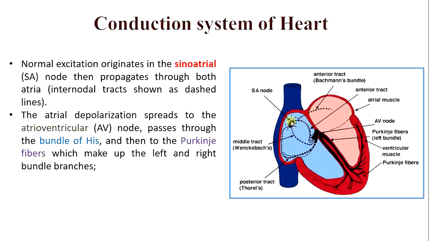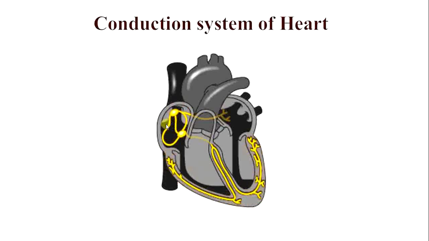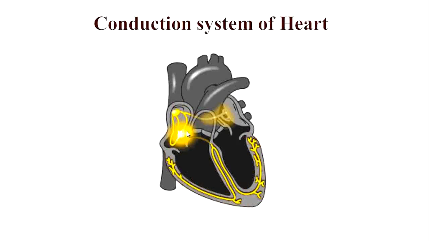So the electrical conduction starts at the SA node, moves towards the AV node. From the AV node it spreads into two branches, left and right, and the electrical impulses are passed onto the ventricles through the Purkinje fibers. Here at last all the ventricle muscles get activated. You can see in the figure from the SA node how the impulses travel in the atria. They cause the atria to contract, forcing the blood to go down. From the SA node the impulses go towards the AV node.